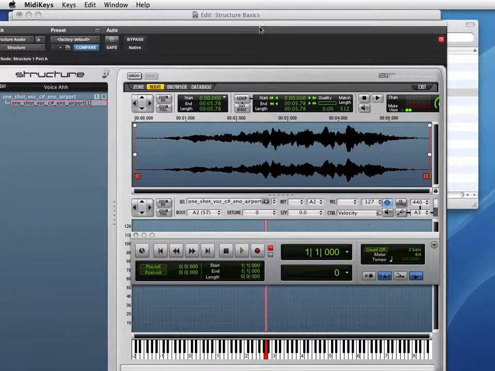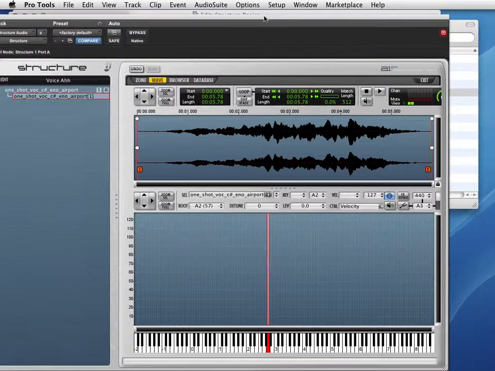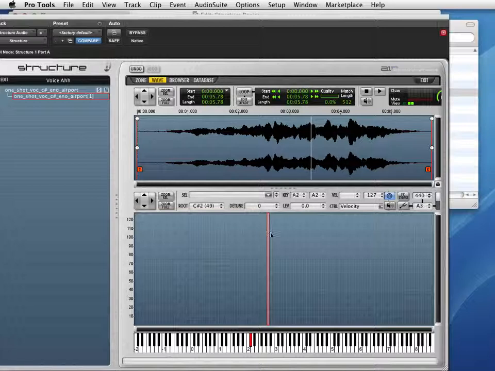And if I click on one of the keys, we should hear it play back. It's mapped to this note. There it is. I could also play it by doing the preview. Okay, and since I said this note was a C sharp, I want to put it on the key that is C sharp. So I'm actually going to scroll down and say C sharp 2 as my root note. Now we don't hear anything because we don't have this mapped to that note. So let's move it over.